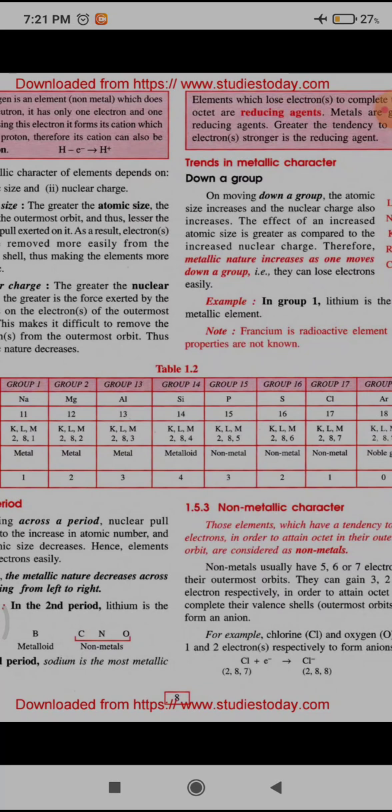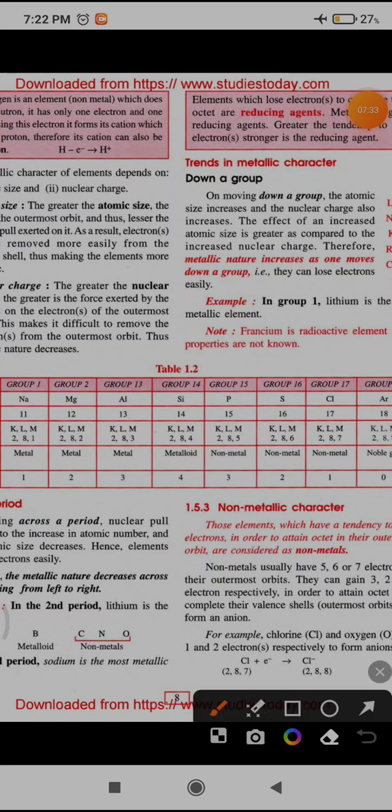By looking at this table, we can say the elements having 1, 2, 3 valence electrons are the metals. I mean, they are showing the metallic character because the nuclear charge is less, the distance is more between the electron and the nucleus, so easily they can lose, and that's why they are the metals. You can see here, these are the metals, and the middle one is metalloid. What is metalloid? You have read in your lower class also. Metalloid means these are substances which show the characteristics of both metals and non-metals.